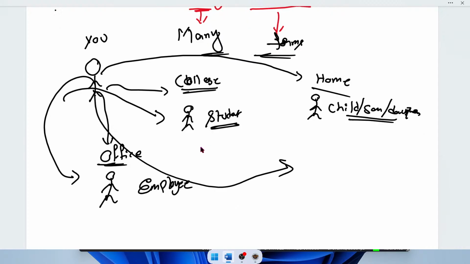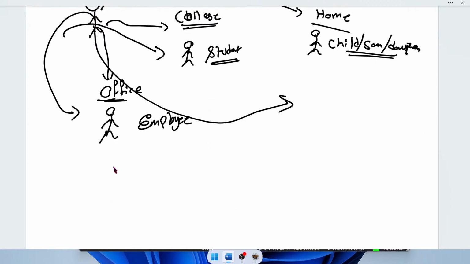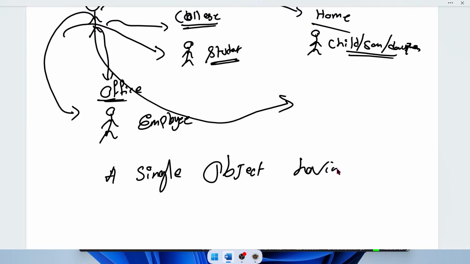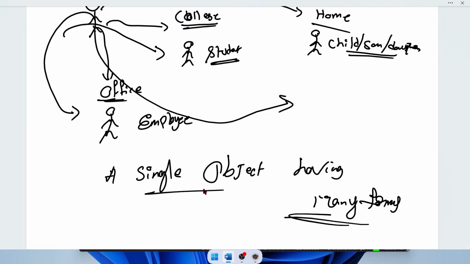Definition is simple, okay? A single object having many forms, okay? This is called polymorphism. This is a statement for polymorphism, guys. Is this any difficult?